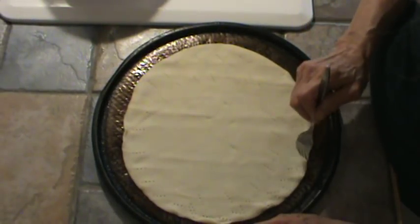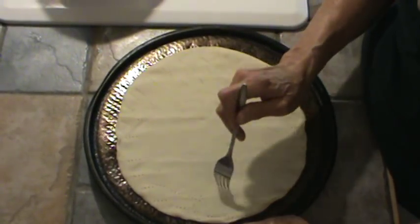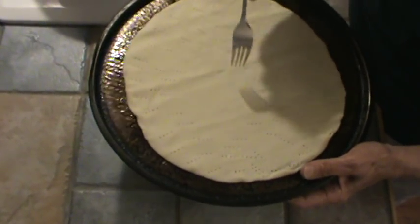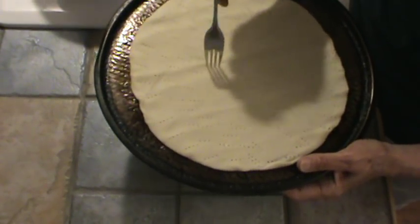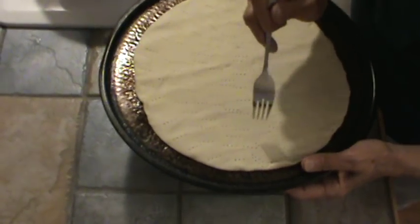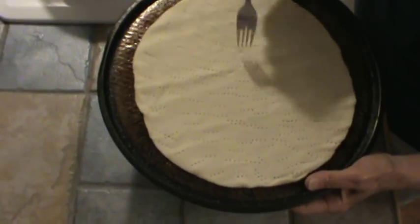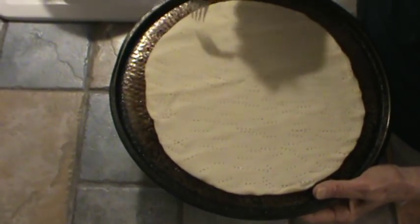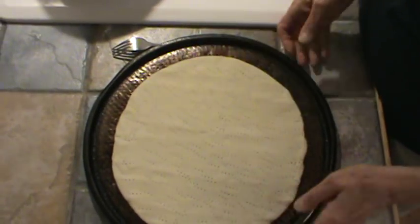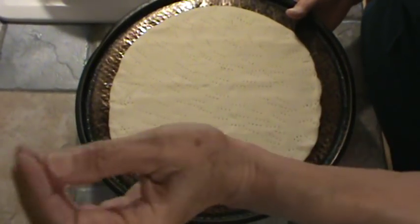At the Walmart I go to — where I also get grocery pickup — they're always out of the Great Value pie crust. Always. So irritating. The only way I can get them is if I go in on an odd day; if I get my groceries picked up on Friday morning, they don't have them — they're out. So a whole bunch of holes in that crust. We're going to cook this at 450 degrees for about 10 minutes, let it get good and brown, then we're going to add the rest of the stuff to it.